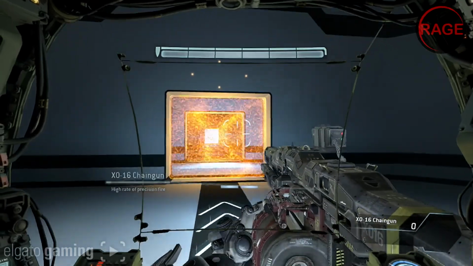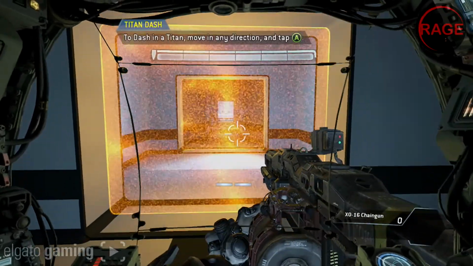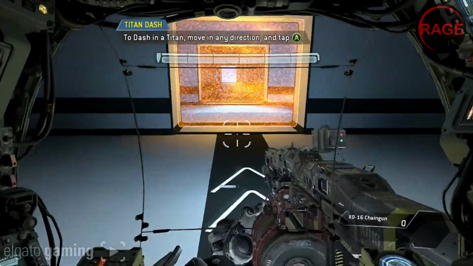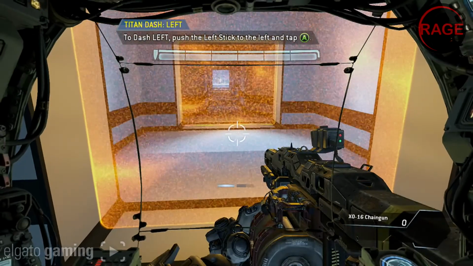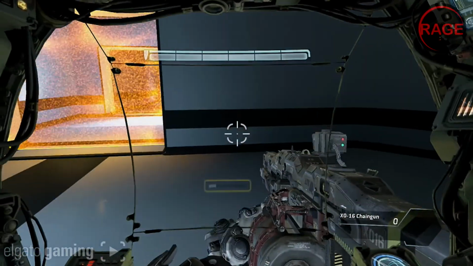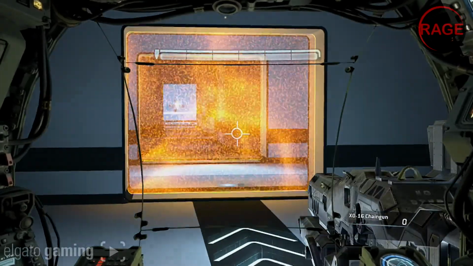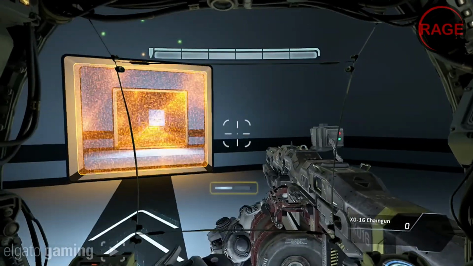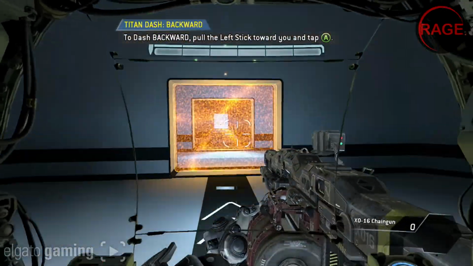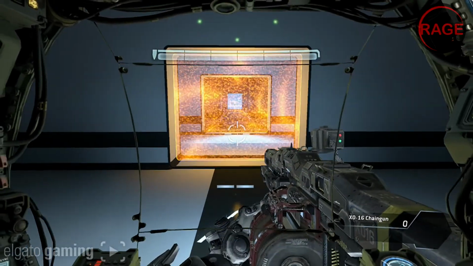Titans can dash laterally to perform fast directional changes. To proceed, please dash in any direction you like. Please dash to the left. Dash to your right. The dash meter is located beneath the crosshair on the Titan cockpit display. Each blue box represents one dash. Dash backwards. Good job. Please proceed to the exit.